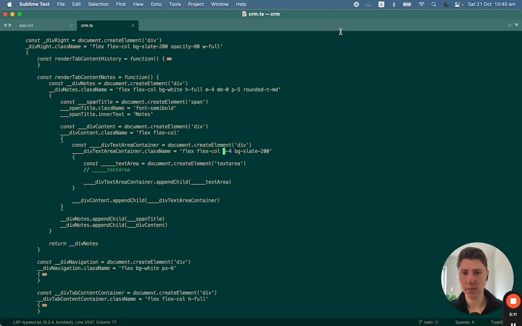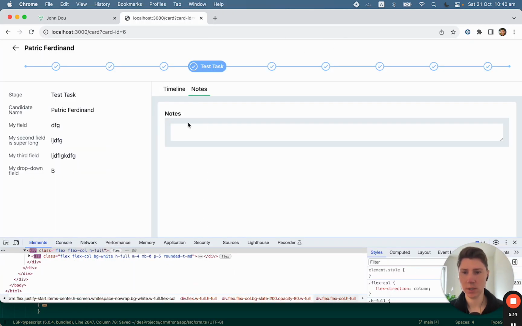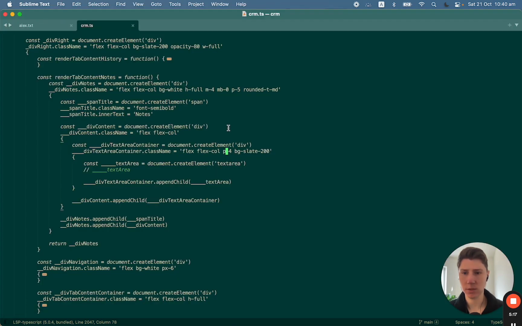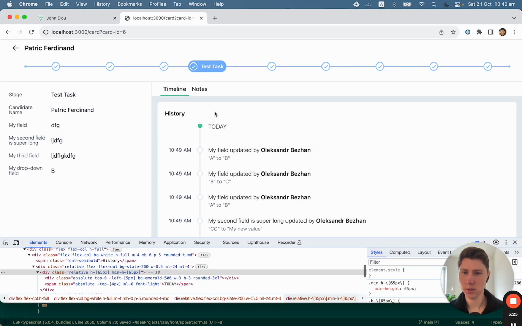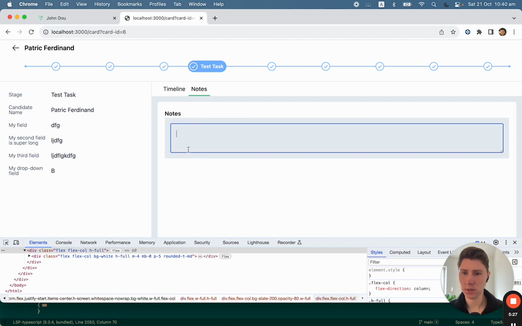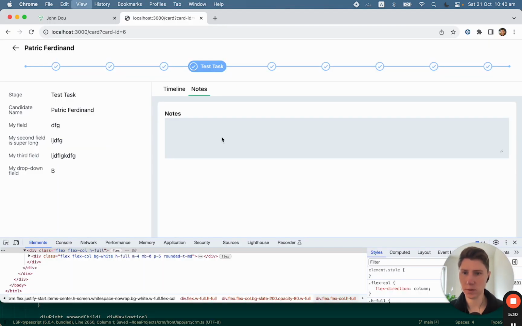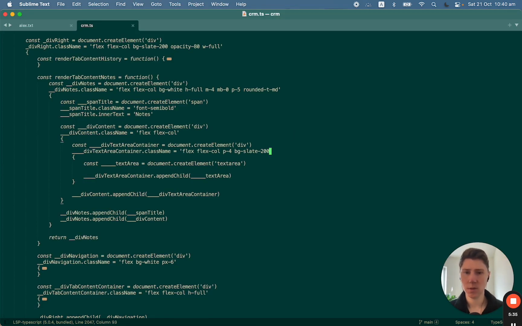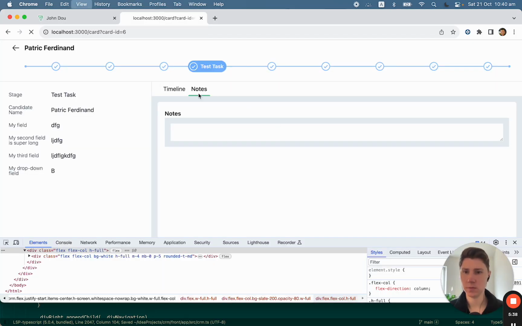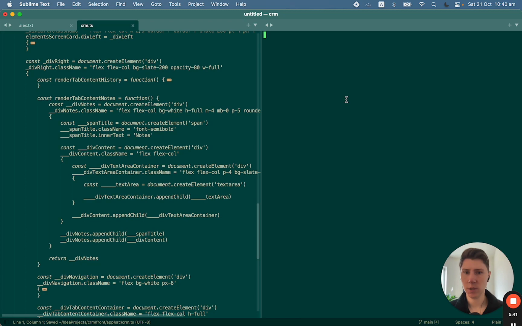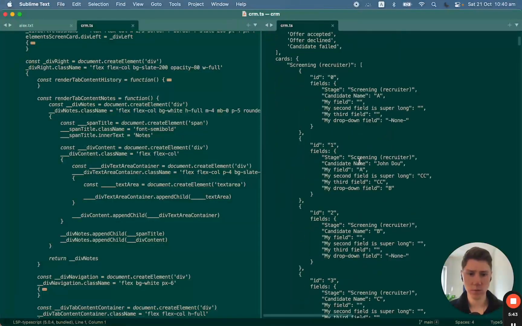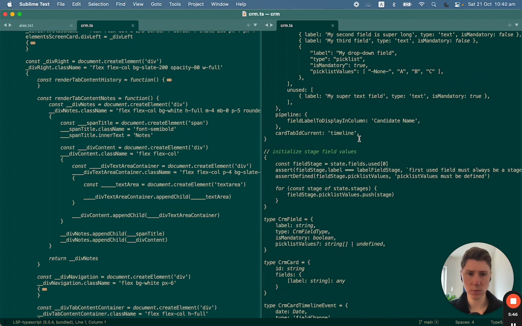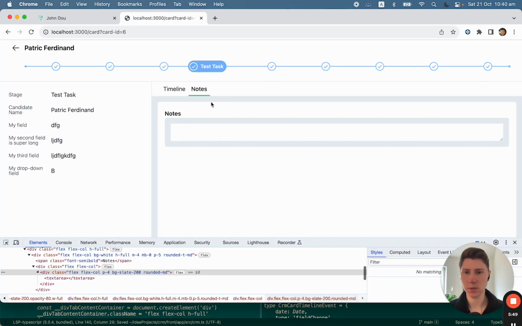Maybe I need padding for that. I don't remember exactly. Yeah, so it's padding. Well, and if I have the same stuff for my text area, no, the text area cannot do it. So yeah, we will need to have this kind of parent, which is fine for us. For now, let's do the current tab as notes by default.